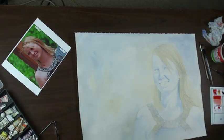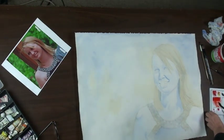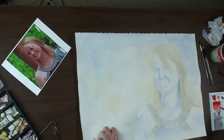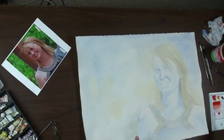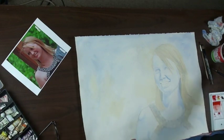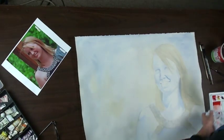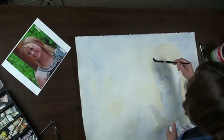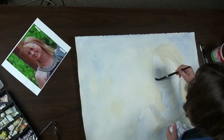Okay, so I'm going to start with this down to a bright, orangey red-orange. I've got this theory that the reason our skin is that color is because us white folk don't have enough pigment in our skin and you're seeing some of the blood through, so that's what gives the glow. My focus here needs to be keeping those white edges where I need them, where they get lighter. She's got a highlight along this whole side of her face, so I'm going to re-wet this. That will give me a starting point.